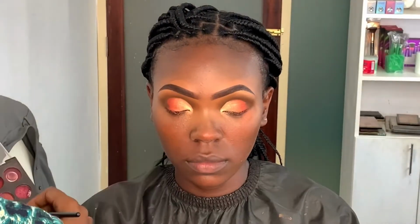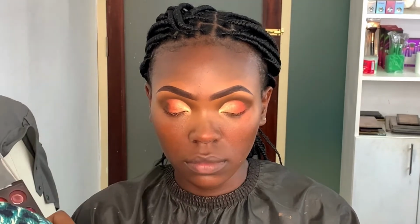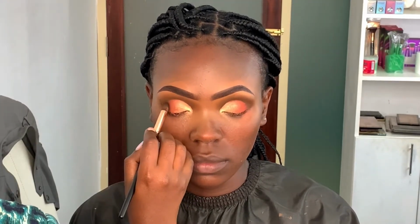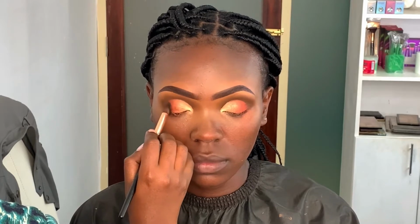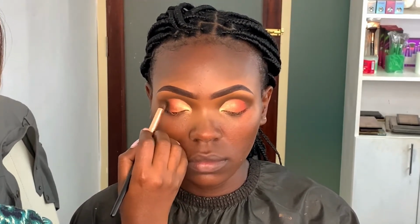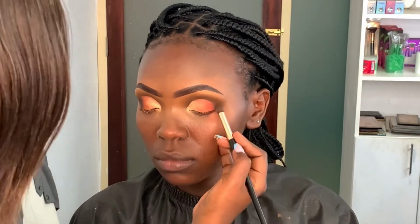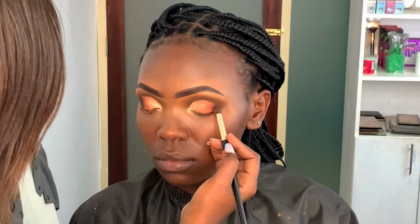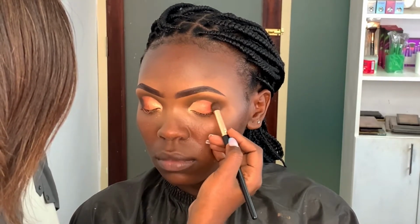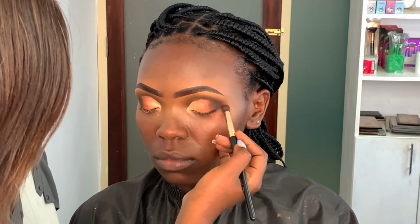And then the last shade I'm coming in with is a darker shade. I want it more defined in the end, and the center of the eyes more attractive. So if you want your eyeshadow crease to be more defined, please use a darker shade at the end. If you're doing purplish, make sure you finish with a dark purplish. If you're doing brown, I add a black, so that you see that effect.